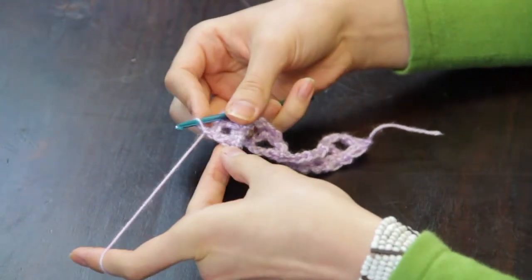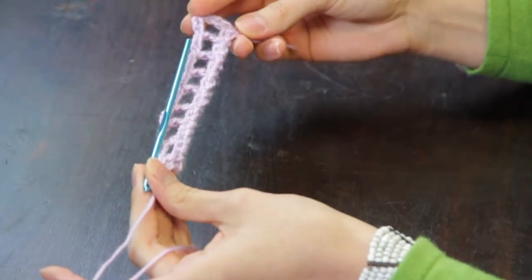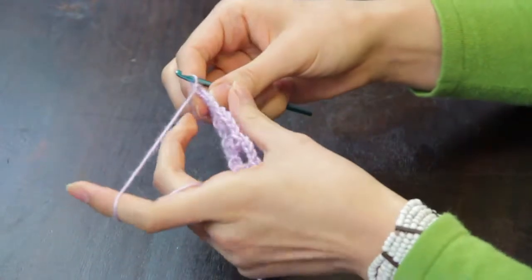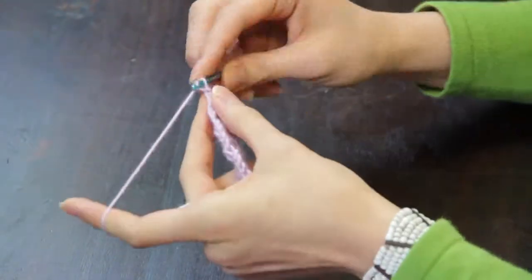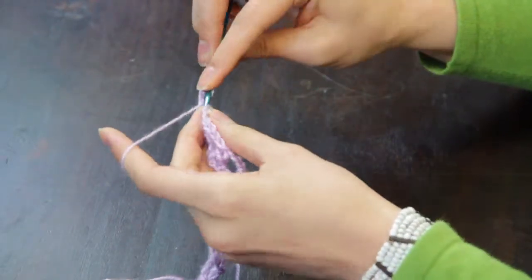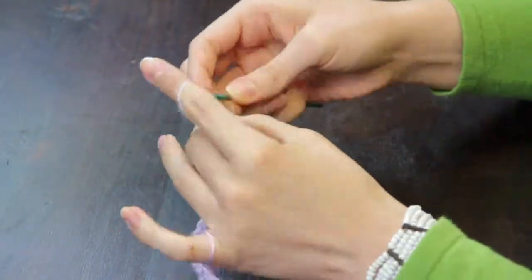Place one double crochet in the last stitch so that you have two double crochet stitches at each end of your scarf. Turn your work and chain three stitches. Yarn over and place one double crochet in the first stitch of your row.